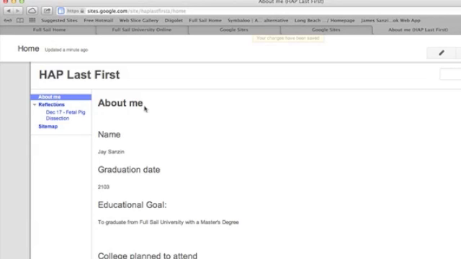Now, as a quick note on this About Me page, we will not be posting photographs unless you get that signed permission slip that will also be distributed in class. You will lose points if you have a photograph without a signed permission slip. That's one of our school policies, or it used to be a policy. We're going to go ahead and adhere to it. They haven't said anything about it lately, but we are going to adhere to that policy: in order for you to publicize yourself, you've got to have permission from your parent.